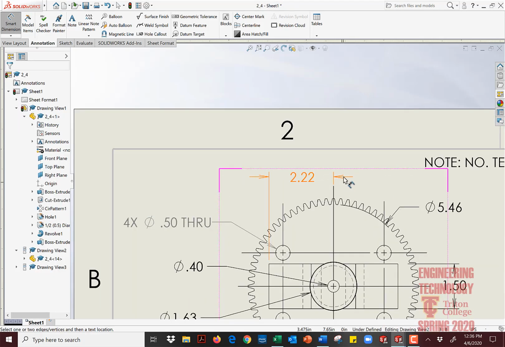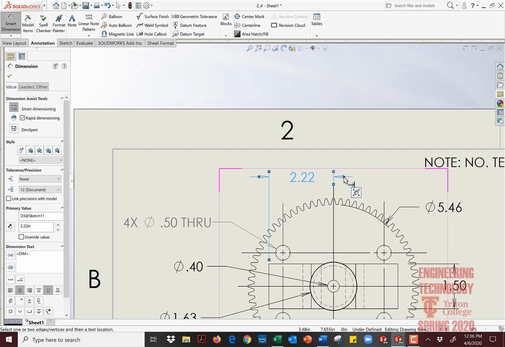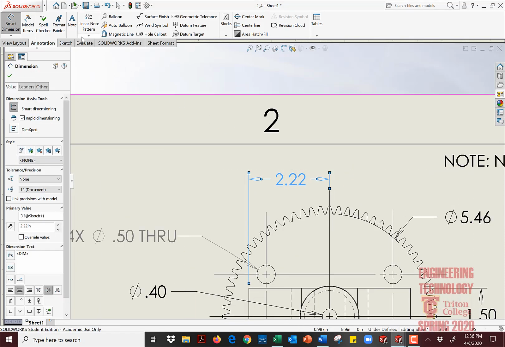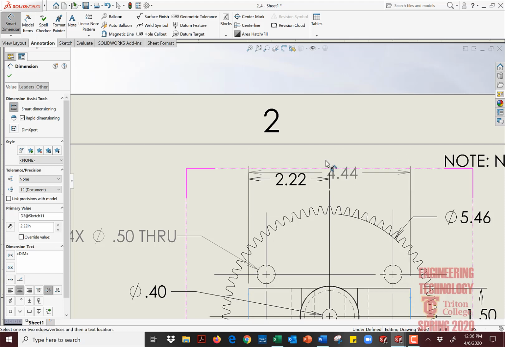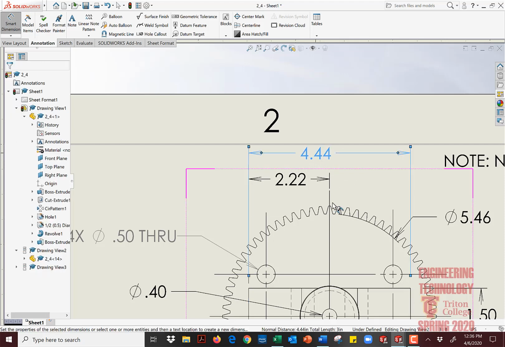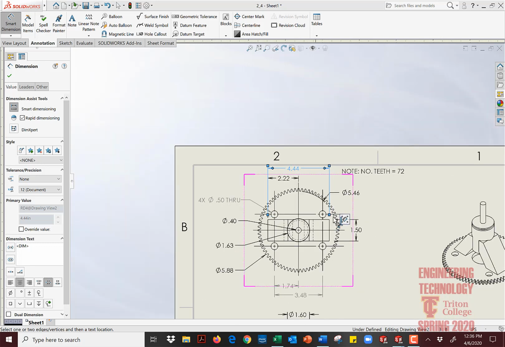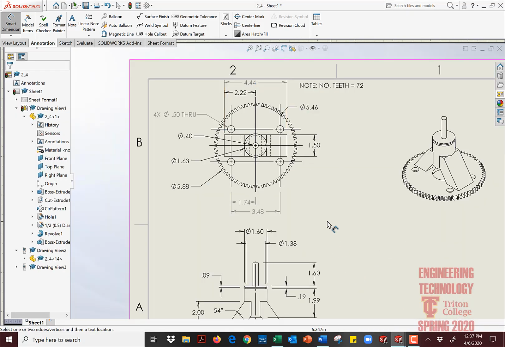Pop the arrows in. Double click on that. Sorry. There we go. Or single click. And then I'm going to have to put in a secondary dimension from this side to this side. That's a reference dimension. That looks decent. It's a busy drawing. That's the nature of this drawing. It's a busy drawing.